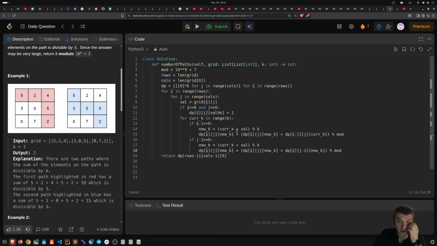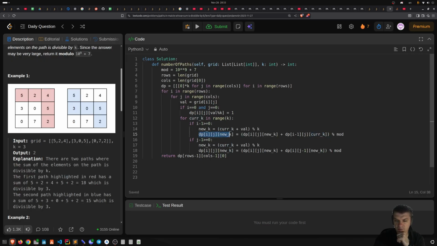So this should be the algorithm. The new k is going to be cur k that I have plus value mod k. So it's going to be a new remainder, and the new remainder equals the new remainder plus the previous remainder, number of trajectories for the current new k plus number of trajectories in cur k.